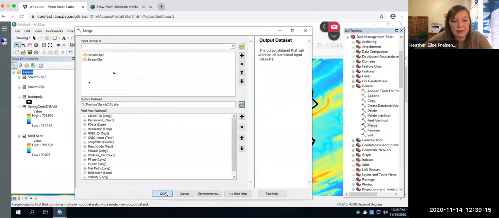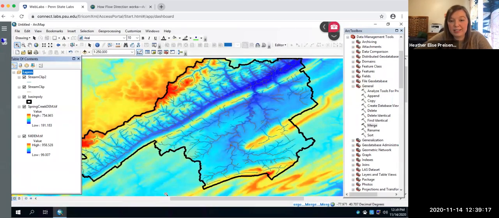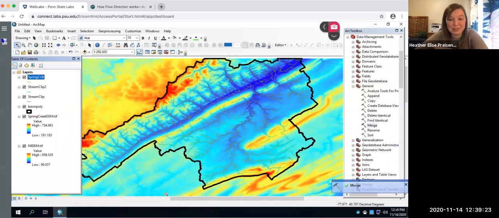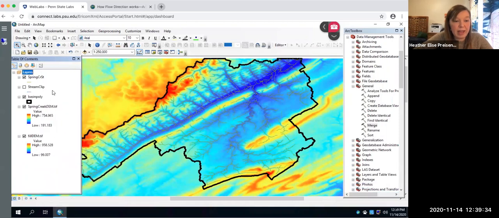All right. If you remember, GIS doesn't like names that are longer than 13 characters. So if you ever run into that problem, just try changing your name and making it shorter and see if that fixes any errors you're running into. Okay, so we just merged our two stream files. So we can go ahead and remove the original layers from the map so we don't get confused or take up too much memory for those things to keep redrawing.